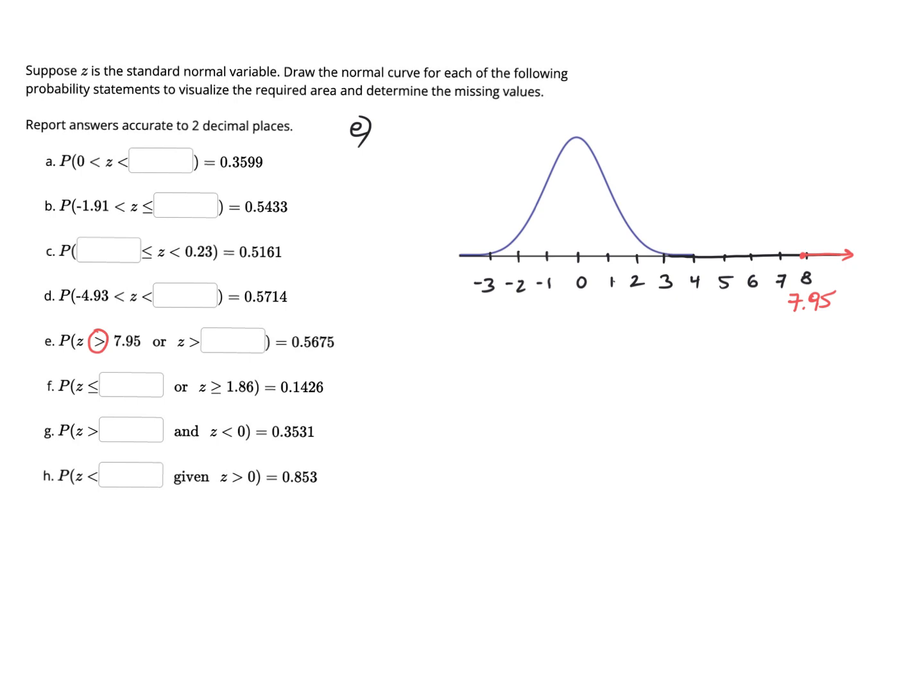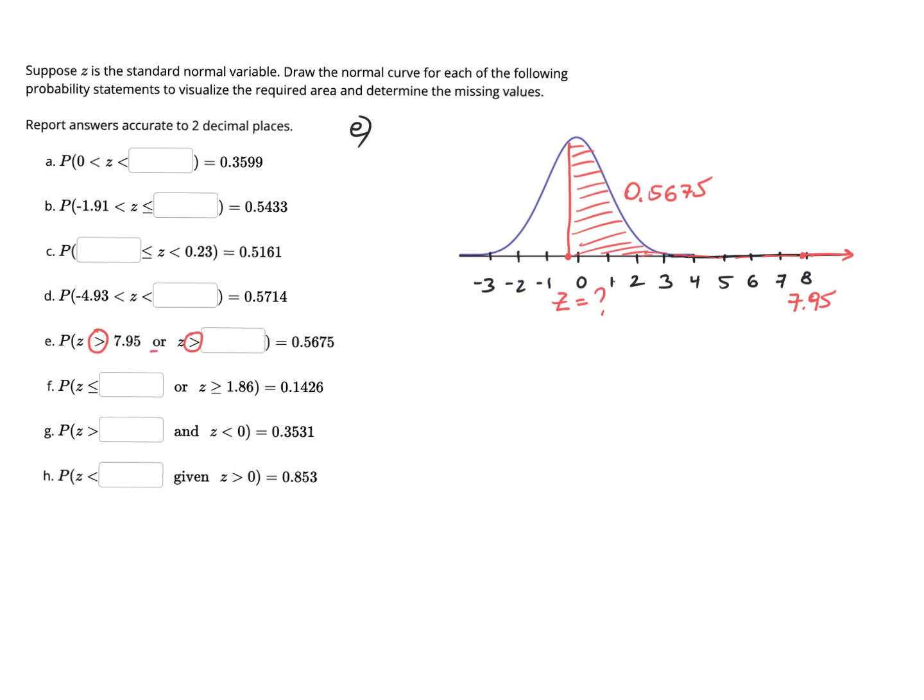I can only guess how far to go. I'm going to estimate that it is slightly below 0. So there's this unknown z-score that I have no idea what it is. I'm going to have to compute it. This boundary will cover the amount of area towards the right, and this area should be 0.5675. Please note, both of these inequality symbols are greater than.